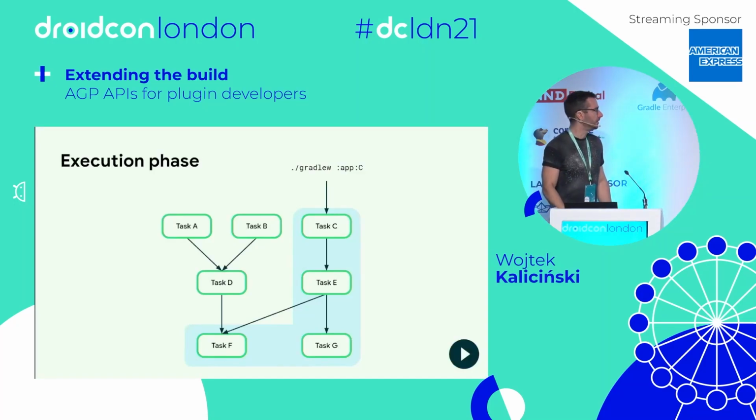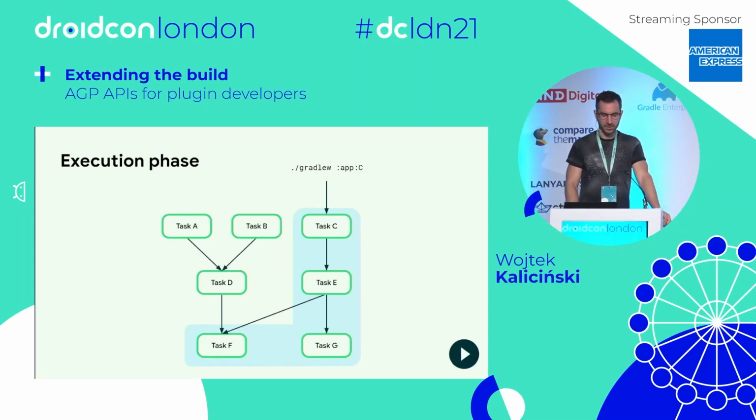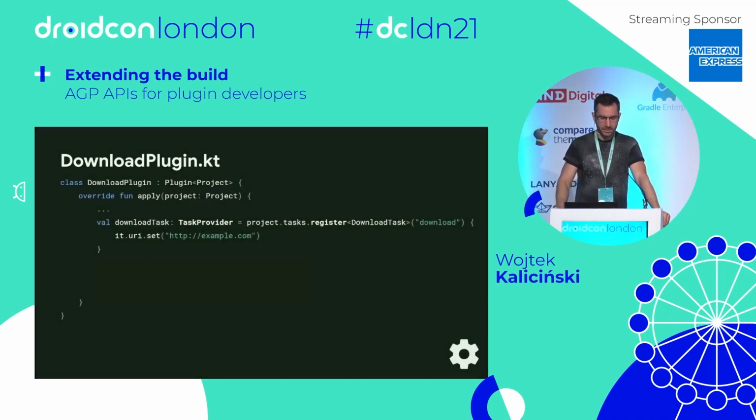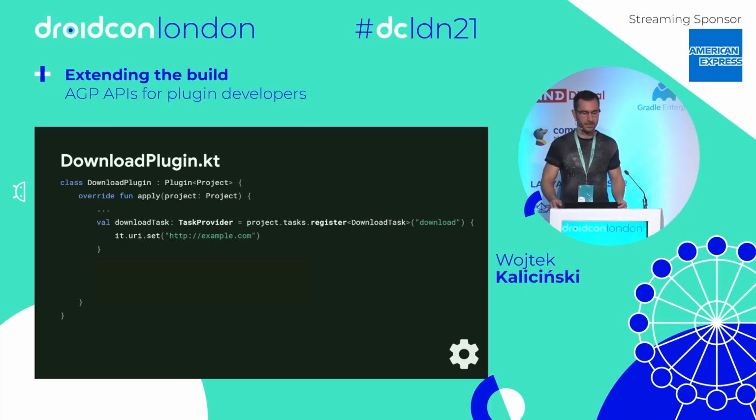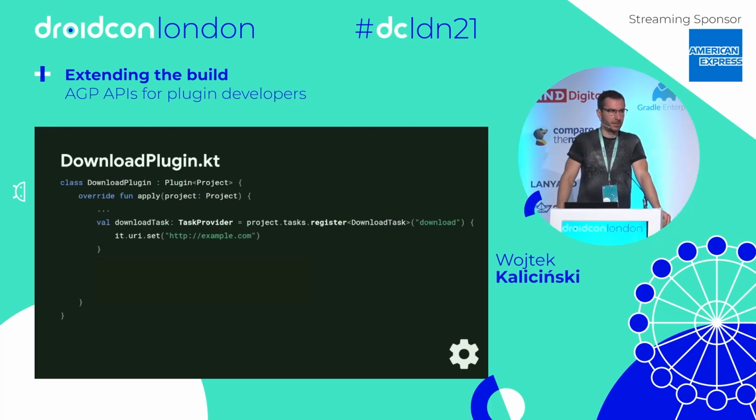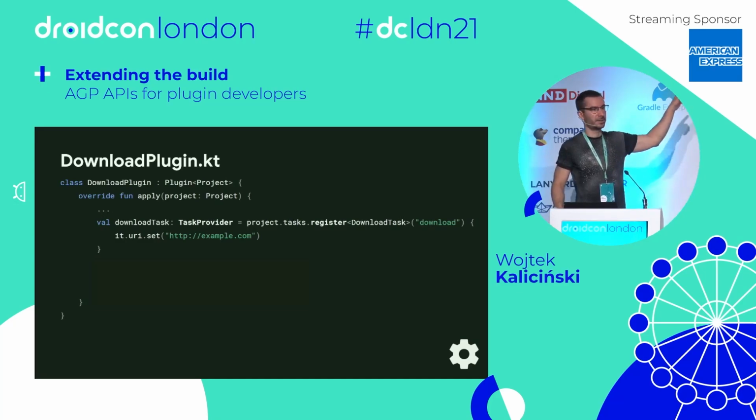So how can we deal with a situation like this, for example, where we want to defer any heavy lifting for configuring tasks A, B, and D using these? Let's look at an example, a download plugin, which downloads some file. We can register our download task. And register is the key here. Previously in Gradle, we used to use the create method, which did everything up front. Register is lazy. So when you register a task, you don't get a task instance, you get a task provider.